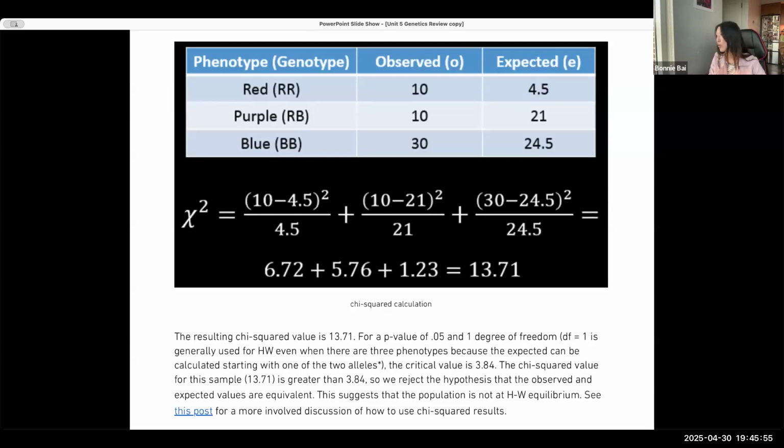I would say if the question asks what the conclusion is, as an FRQ, rather than explain, you might be able to shorten it a little and just say the population is not in Hardy-Weinberg equilibrium. If it doesn't say evaluate or explain your conclusion, then just saying it's not at Hardy-Weinberg equilibrium will be fine. But if it says elaborate, evaluate, or explain, then you need to write the whole thing.